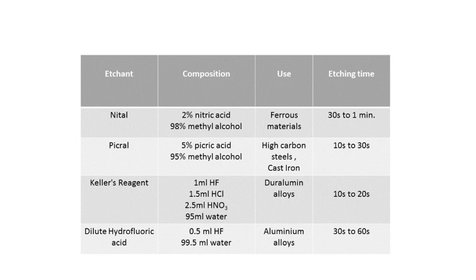And certain other etchants are also listed in the table. So depending upon the material, we will have different etchants and different etching times. We have to optimize, before starting our microscopic analysis, which kind of etchant we have to use for this particular material, and also what the proper etching time is.